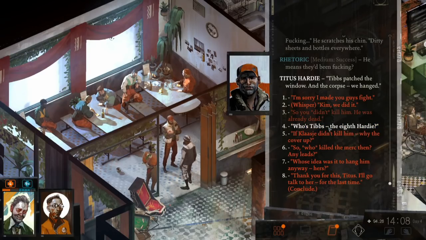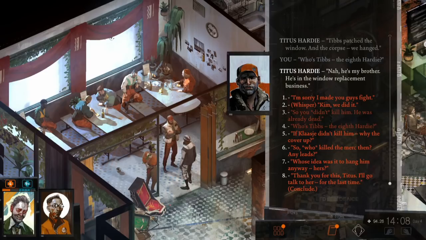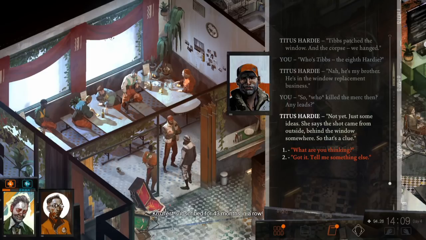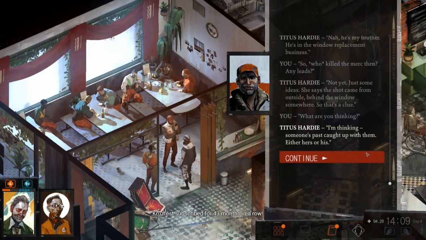Who's Tibbs? The Eighth Hardy? Nah, he's my brother. He's in the window replacement business. So who killed the Merc then? Not any leads? Not yet, just some ideas. She says the shot came from outside behind the window somewhere, so that's a clue. What are you thinking? Someone's past caught up with him, either hers or his.